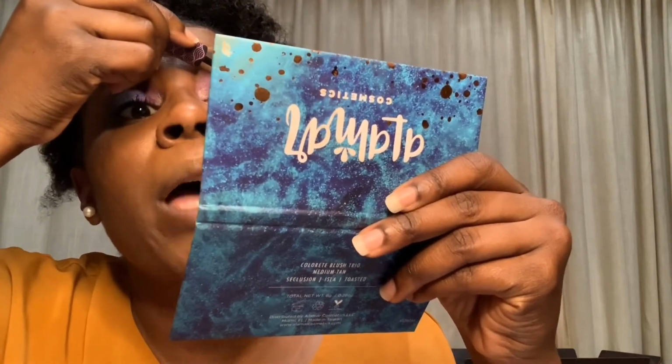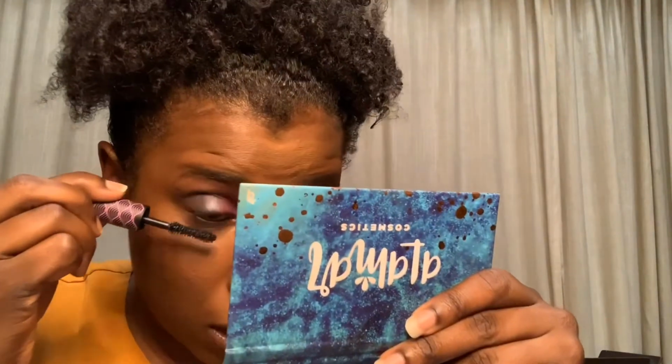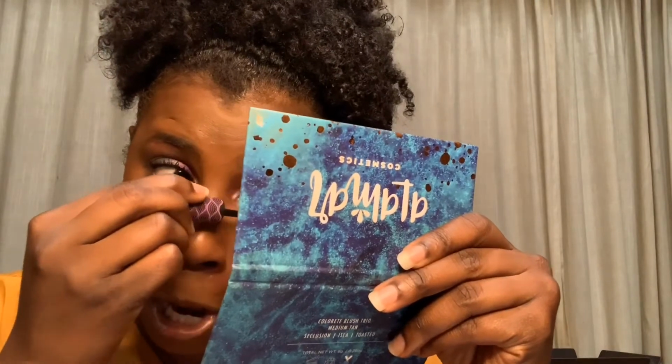Why is it that you have to have your mouth open to properly apply mascara? I know it's not just me, but I always apply my mascara like this. All right. So I have some Ipsy, some Boxycharm. Let's see, I think I should go in with another coat. One thing about mascara is one coat is never enough. I don't care if I have volumizer on or not. If I'm going to wear my real lashes, I need them to have as much volume as possible.